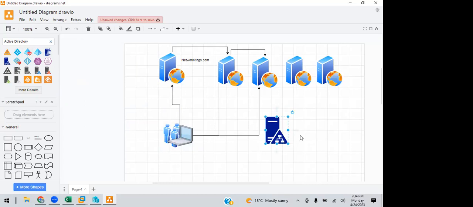But if the companies got merged, do I need to create a new Active Directory, a new domain controller? No, sir. What I can do is configure the trust between both the forests, between both the domains, so that the users of Vodafone will be able to access the resources of Idea. Likewise, the users of Idea will be able to access the resources of Vodafone.